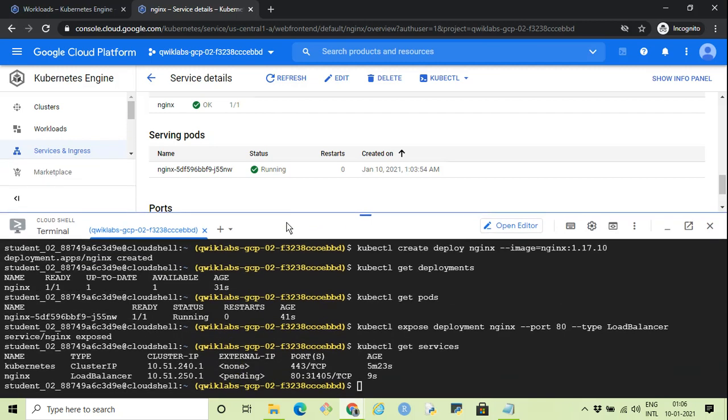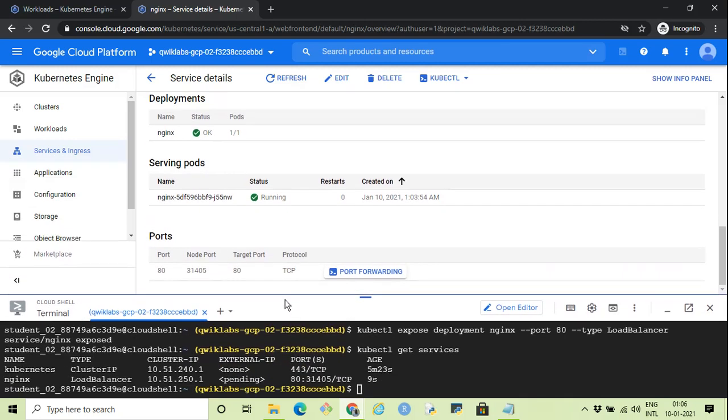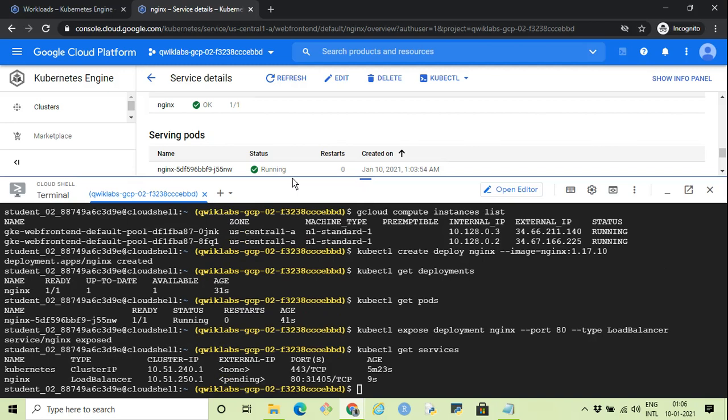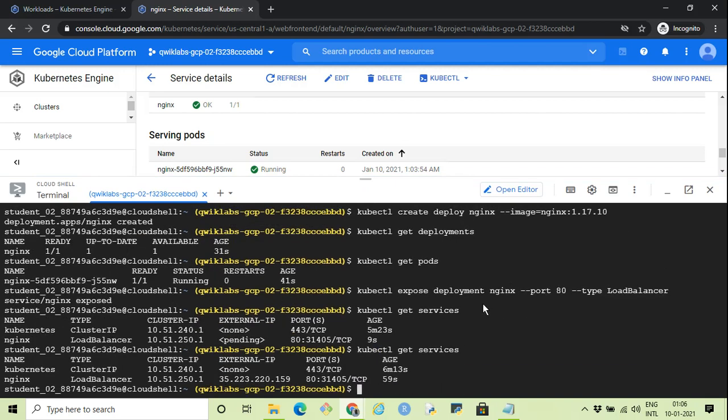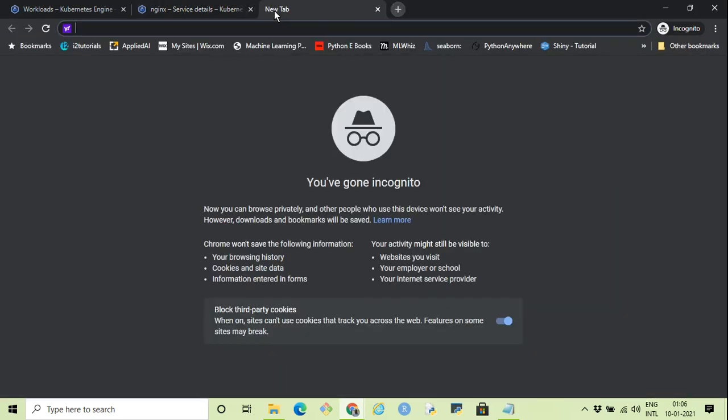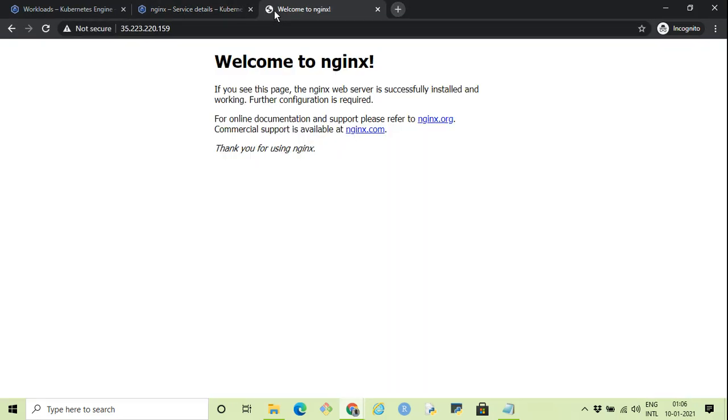So let's check whether the external IP got created or not. We will run the same command again. The external IP got created. Let's copy it and check it in the browser. And we are able to get the results. So it means we are able to connect to the pod.